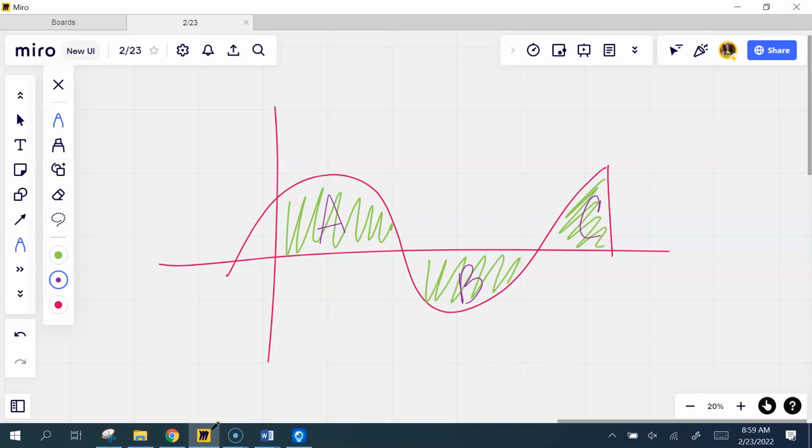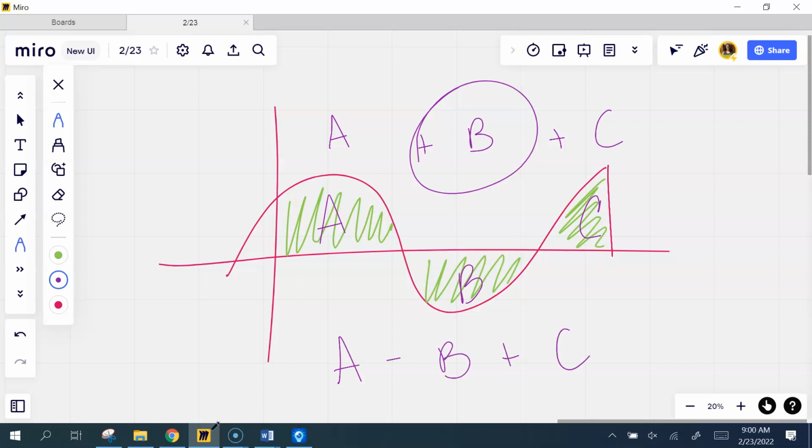Okay, here's my areas. Do you agree that if I do the integral it can be negative? So if I just come in and say A plus B plus C, this area is negative. And that's not giving me area. That might give me the integral, but it's not giving me the area. So the problem is occurring with this. Do you agree? So what happens if I said A minus B plus C? If this was already negative, if I subtract a negative, I'm making it positive. That's exactly what you're doing in this problem.